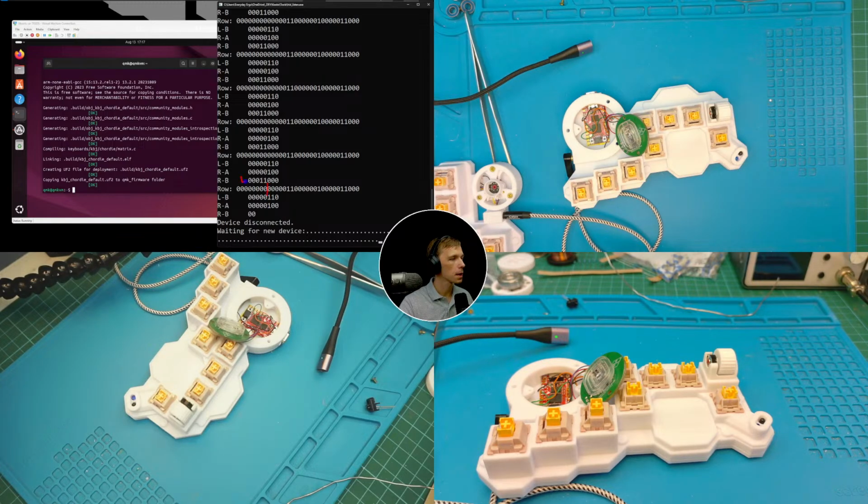So this is left side A. Then we have left side B.